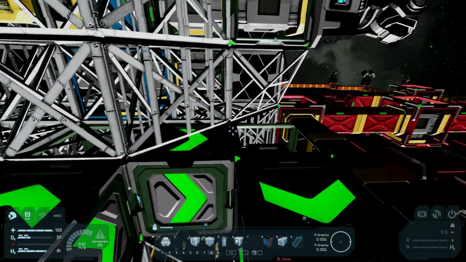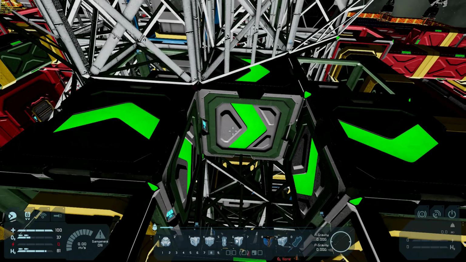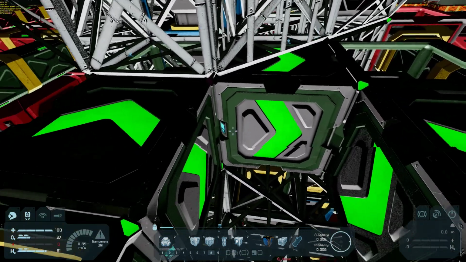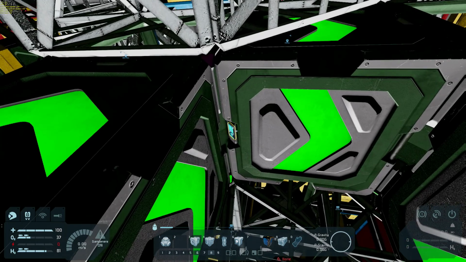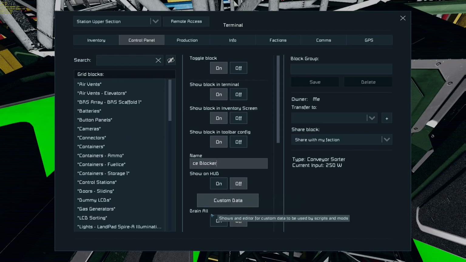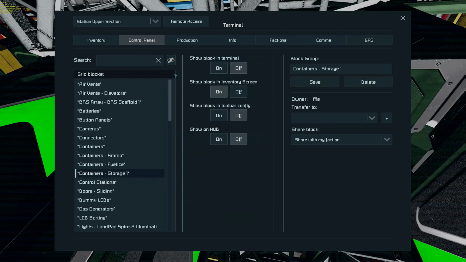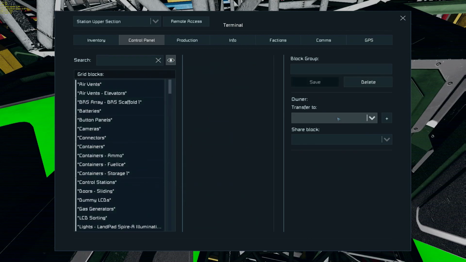All right, so what have we done here? We want all types of ore except ice to pull through. So this is, I apologize, I named it wrong because I wasn't thinking. Not enough coffee yet. This is actually ice blocker, but we're going to Control X that. The ice blocker does not have to be drain all. We are blacklisting ice, prevent ice, okay? Everything else will come through.